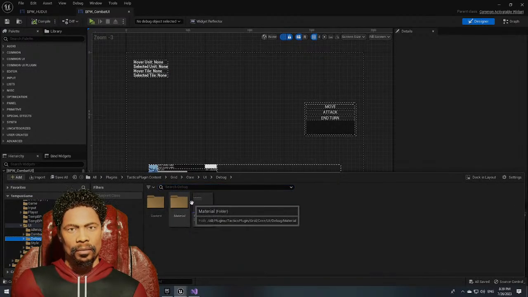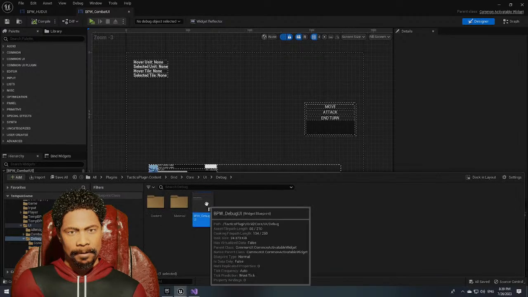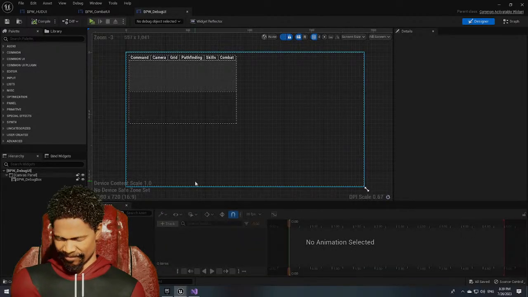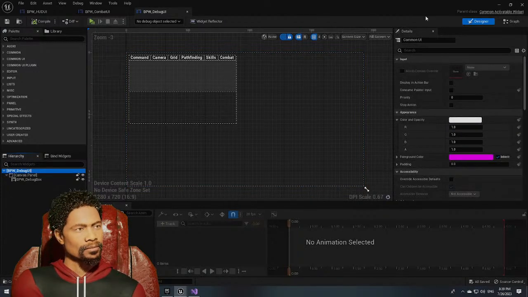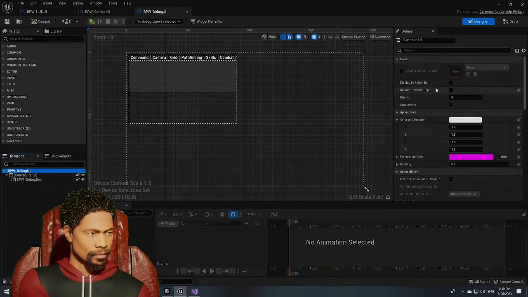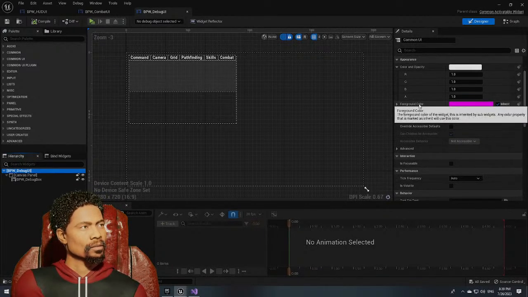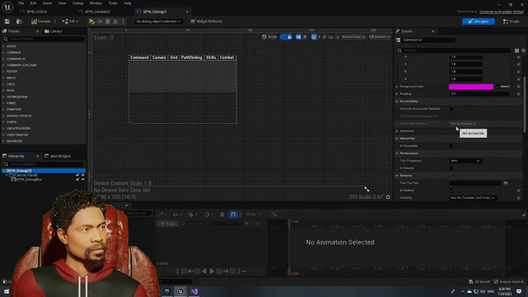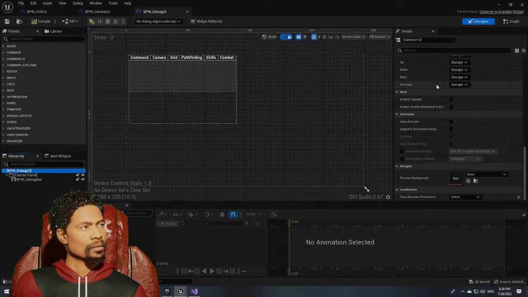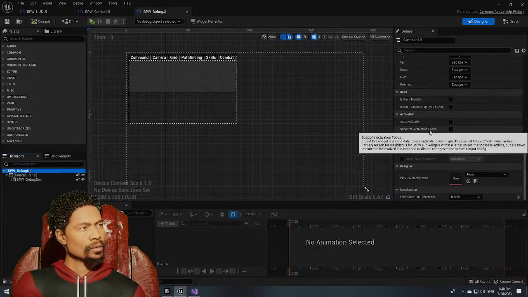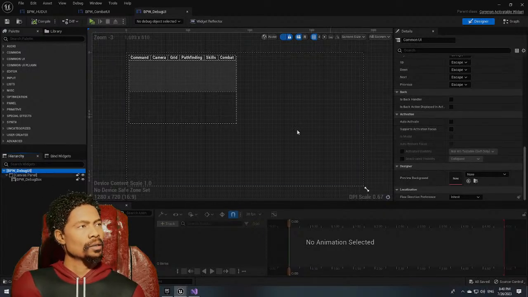Probably in debug. Supports activation focus, that's not it.